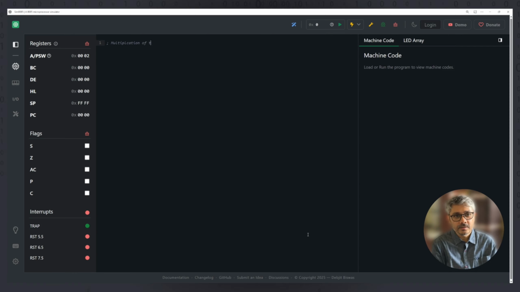So, multiplication of two numbers. First of all, you will notice that we are saying that we are going to do multiplication of two numbers. We are not saying how big those numbers are. So we are keeping the requirement at this stage a bit vague. We are not starting with very strict requirements because we want our program to evolve. We want even the requirements to evolve.